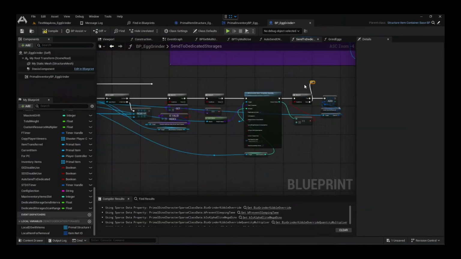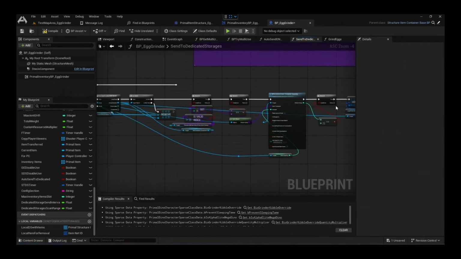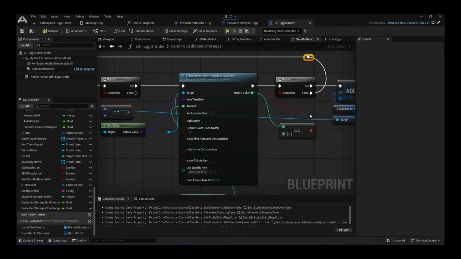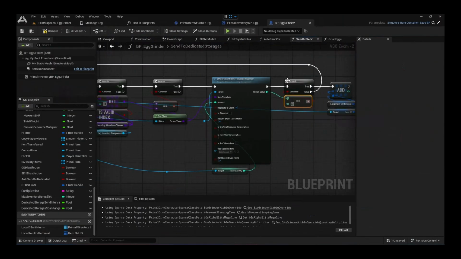And then when it has items in it, the remaining ones should be, we break. If it's false, if it's equal to true, then if it's false, we check the remaining item quantity.